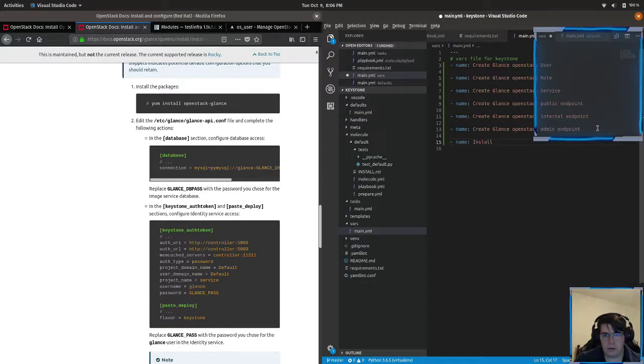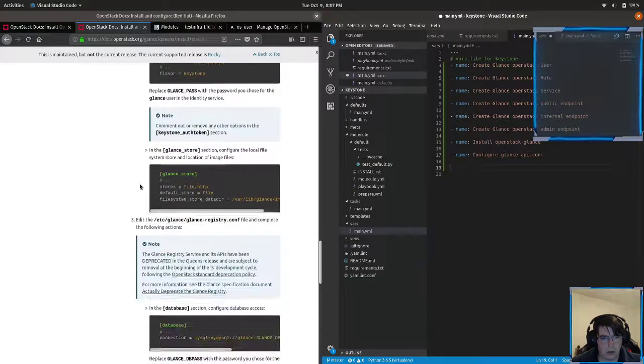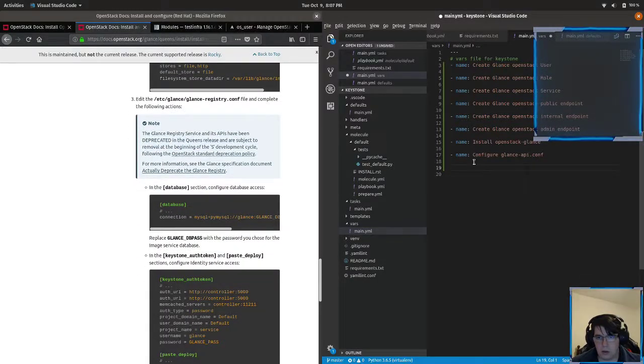Install OpenStack Glance. Configure Glance API.conf. Configure Glance registry.conf.